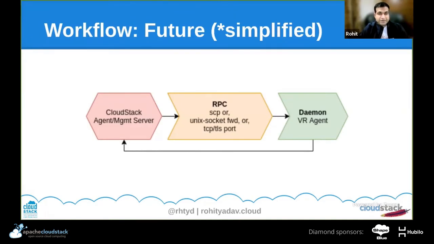So in a very simplified way, the future might look something like this. There is a library or some code base which is hypervisor agnostic, which allows you to have an RPC mechanism, much like the command and answer pattern for KVM agents in CloudStack. And with that, you RPC using either HTTP or SSH tunnels or Unix forwarding or TCP TLS ports, so one of those mechanisms. And then there is a server. The VR agent is essentially a server which runs as a daemon and can process requests. Basically, the management server or the KVM agent becomes the client, and they send the command to be interpreted and executed by the VR agent.